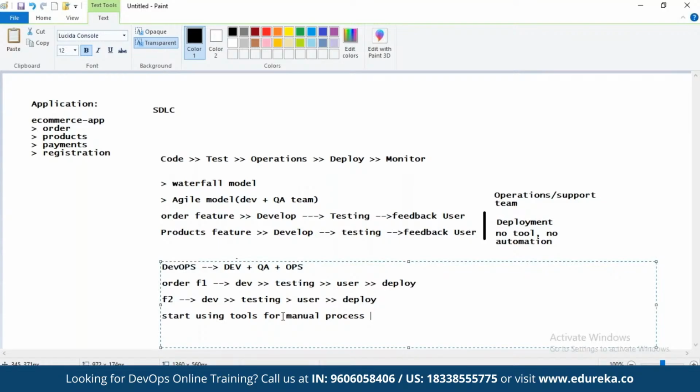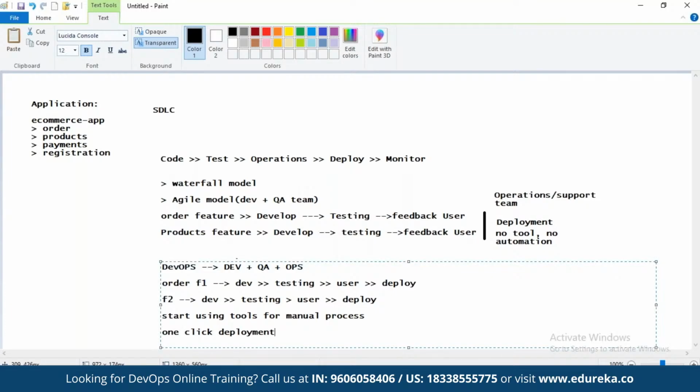But if you are implementing DevOps in your project, you are following the DevOps model, then even the ops team is going to be part of your scrum call. They will also know what the development team is doing and how they have to set up the infrastructure. They have to be ready for the deployment, right? And each feature will go at one go with the help of tools. Now, with DevOps comes into the picture one-click deployment.